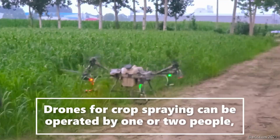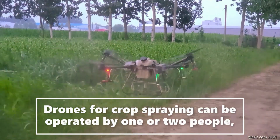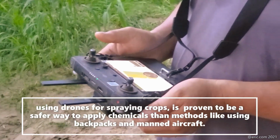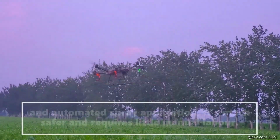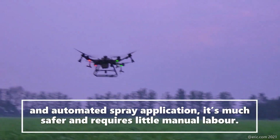It can be operated by 2 people or 1. You can see here, this one is by 2 people. Someone is helping, so they are easy to operate with autonomous flight mode because it is much safer and requires little manual labor.